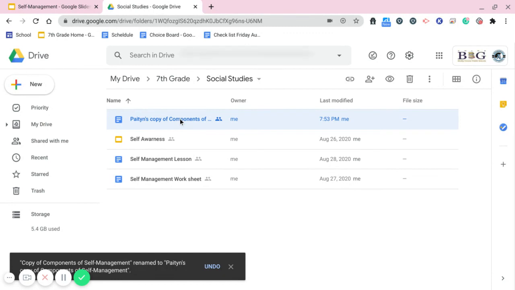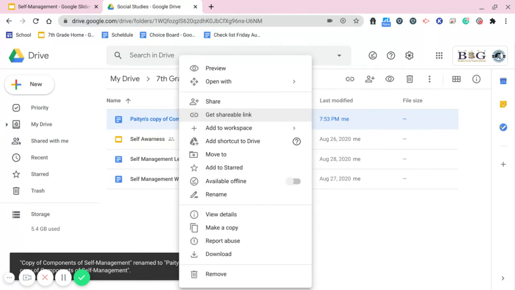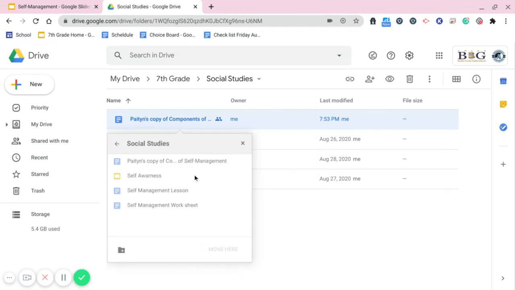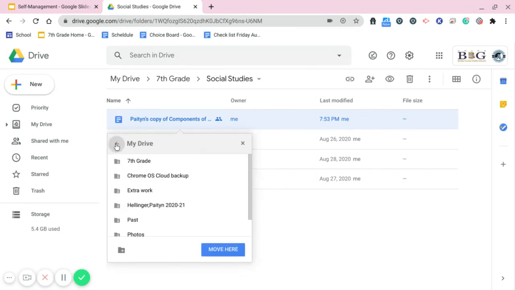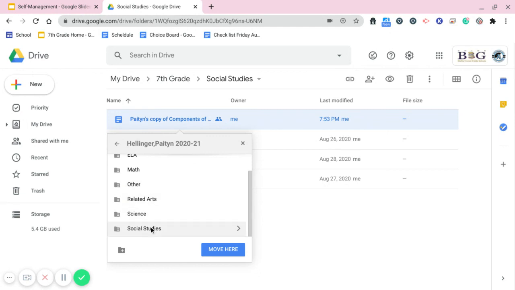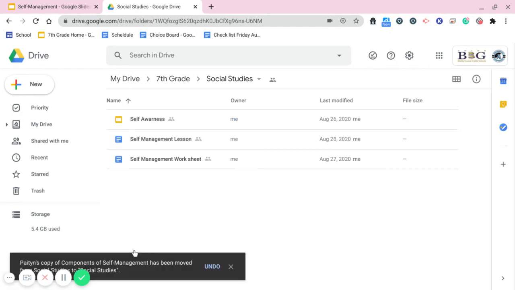So now what I'm going to do is move it, not to social studies, not anything in 7th grade, but to Hellinger Peyton 2020 through 21, and then we'll move it into social studies in there. So I'm going to try this again.